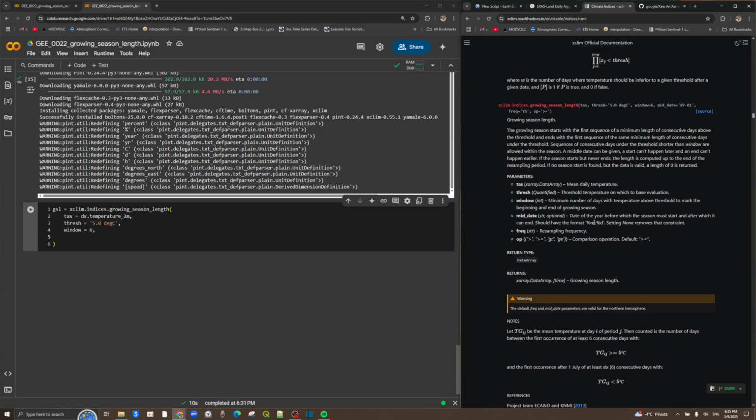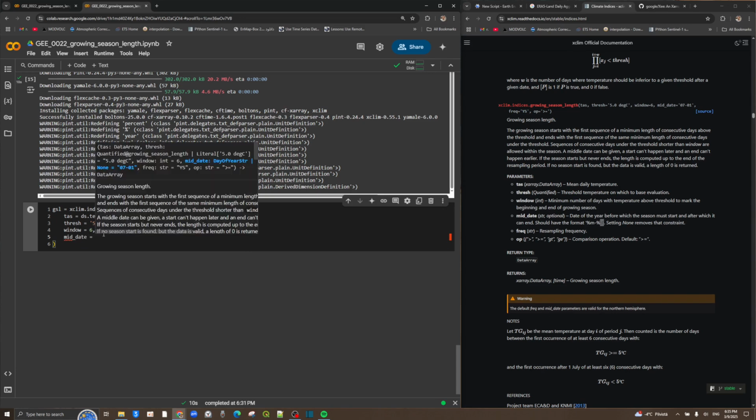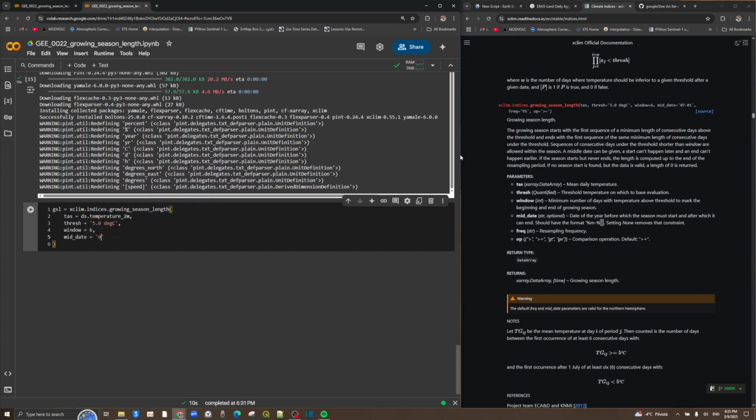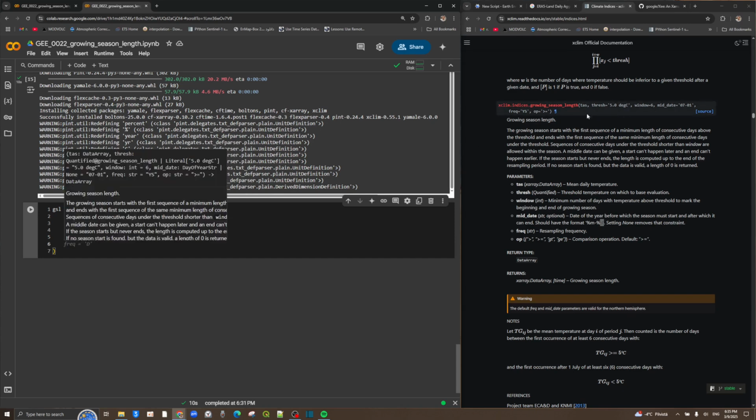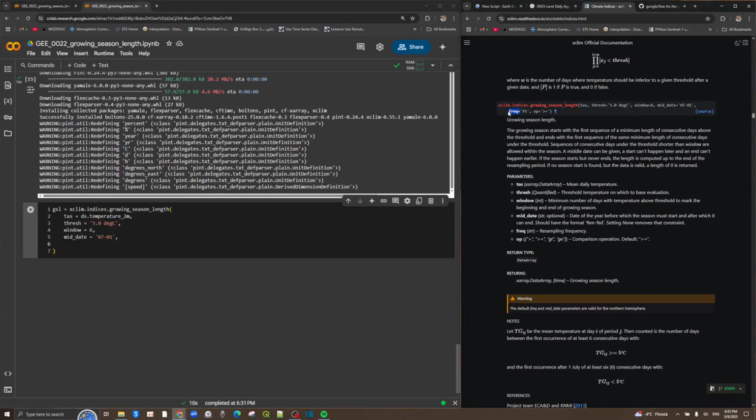This is the format, month and day. So the next argument is mid_date, just like this. Mid date equals, for example, month 7, day 1.